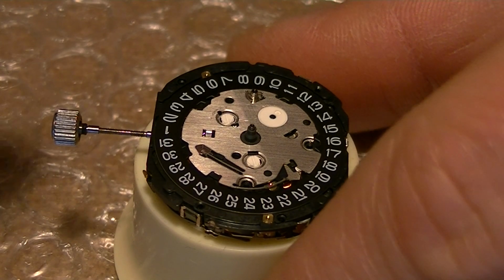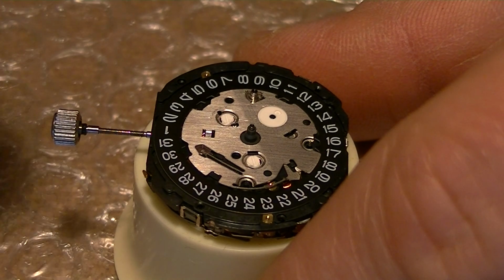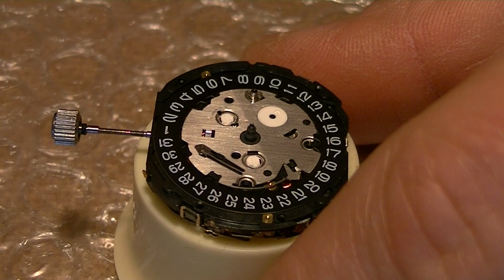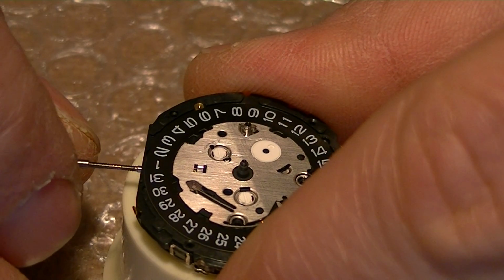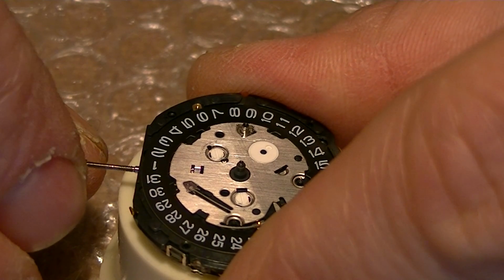A chronograph usually costs, depending on the chronographs, of course, a little bit more than a normal only time watch, because of the complication. But okay, forget about that. Let's get back to our movement. So this is how it works.